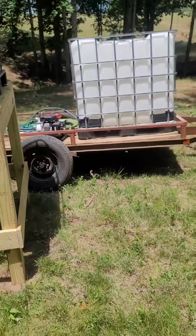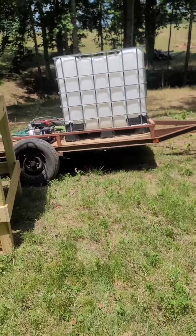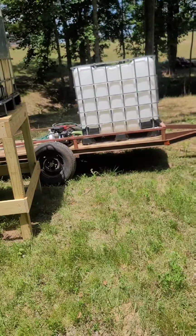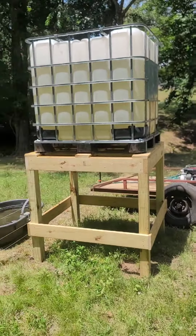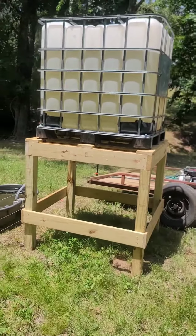We just filled up an extra tote that we had from the house, brought it down here, and just used a transfer pump to pump it in up top. It works pretty good for right now.